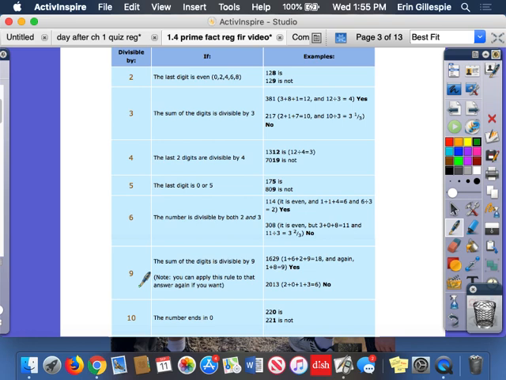Being able to tell just by looking at a number if you can divide it by some of these numbers is a really useful skill to have when you guys are simplifying fractions, when you're trying to do long division, when we do prime factorization, identifying prime numbers. There's lots of times when it's helpful to be able to tell: can I divide by 2? Can I divide by 3? Is it divisible by 10? Okay, so that's what we're going to practice today.